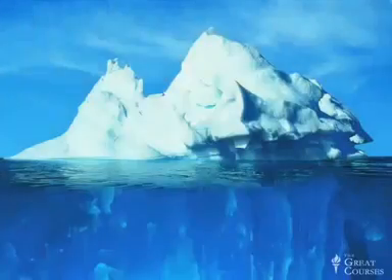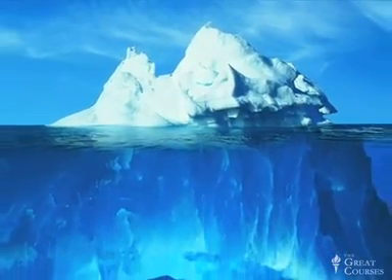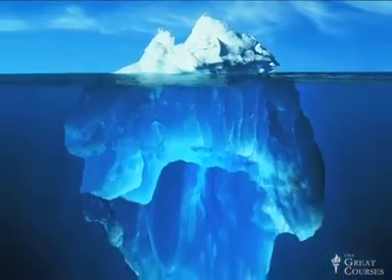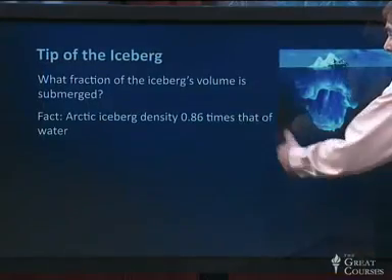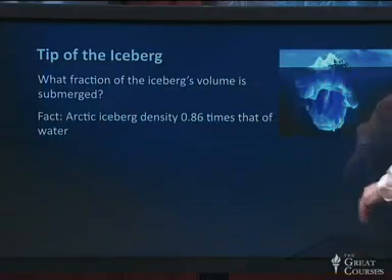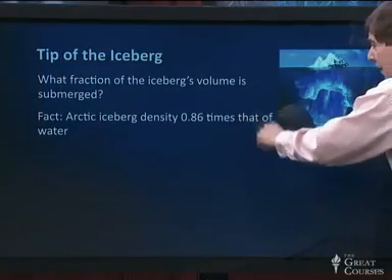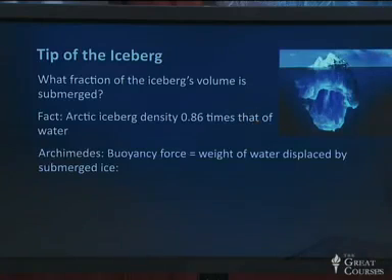Okay, well, let's do an example here about buoyancy and floating objects in particular. Let's look at the question of the tip of the iceberg. You always hear this phrase, tip of the iceberg. I want to ask the question, what fraction of the iceberg's volume is submerged? Well, it looks like it's a lot, and we know it's a lot. Can we prove that? In fact, for Arctic icebergs, it varies with where they're from because it has to do with how much rock has gotten trained and other things like that. The density of an Arctic iceberg is about 86% that of water. It's less than that of water, 0.86 times that of water.